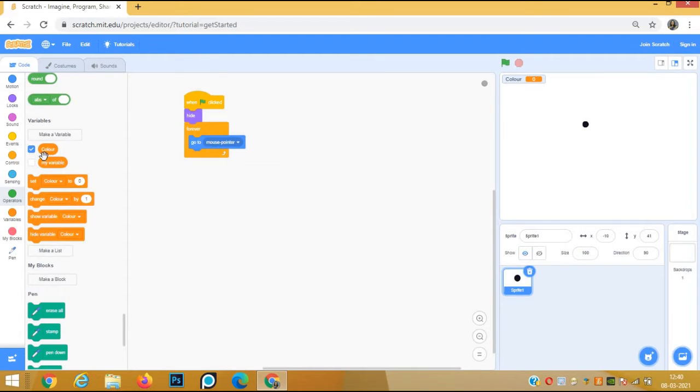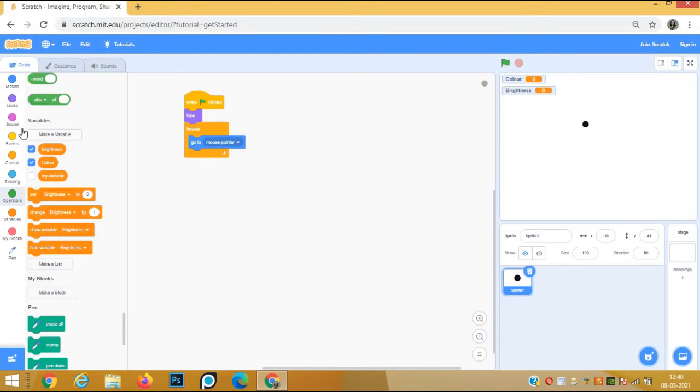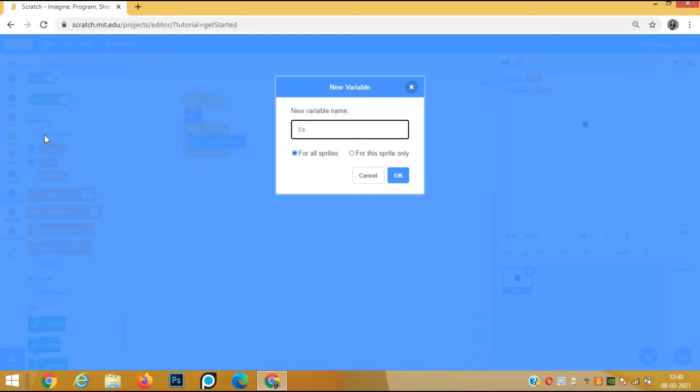Second variable, brightness. Now the third variable, saturation.